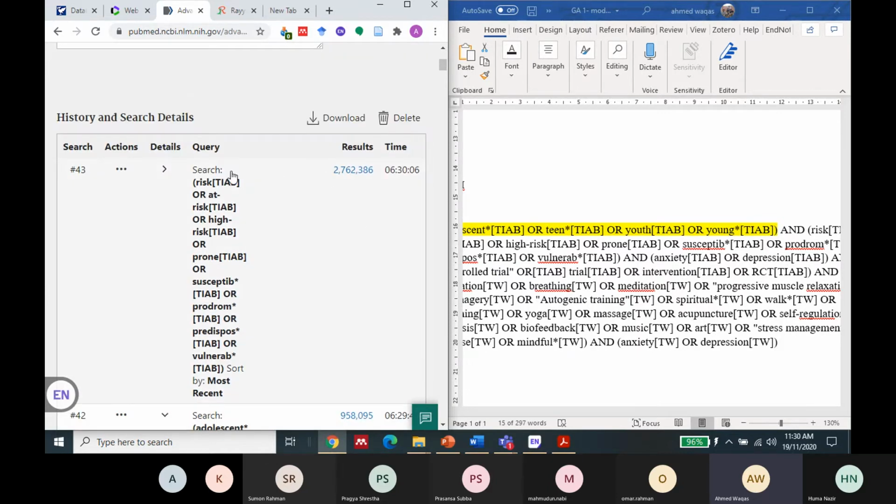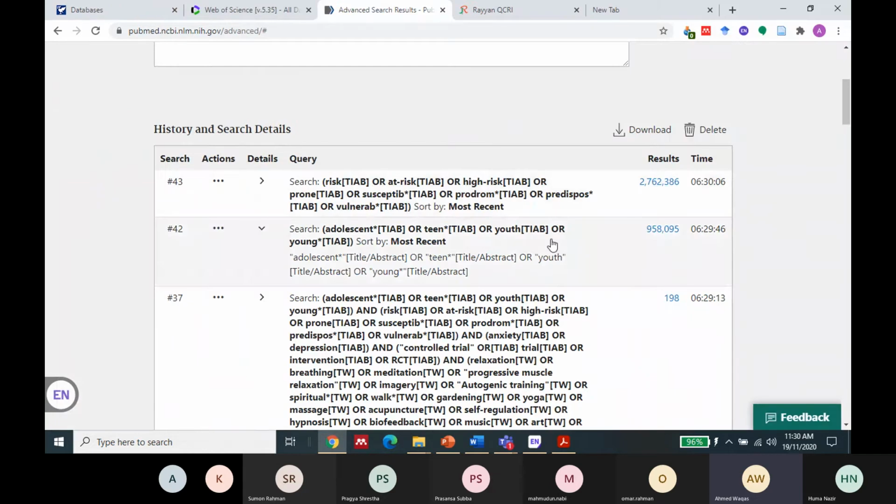If I search these terms, I get these many results. So this gives me an idea that if I'm getting a lot of search results, I can work on this aspect of the search strategy and maybe remove a few terms from here that are giving me a lot of irrelevant results.